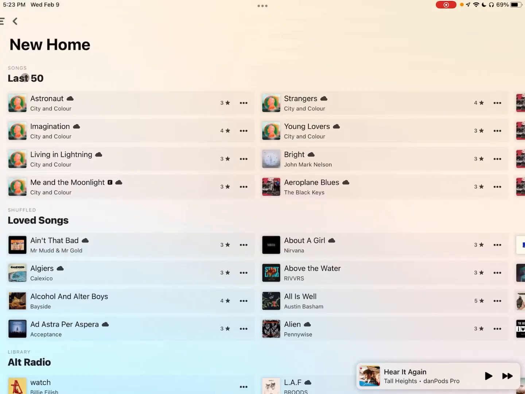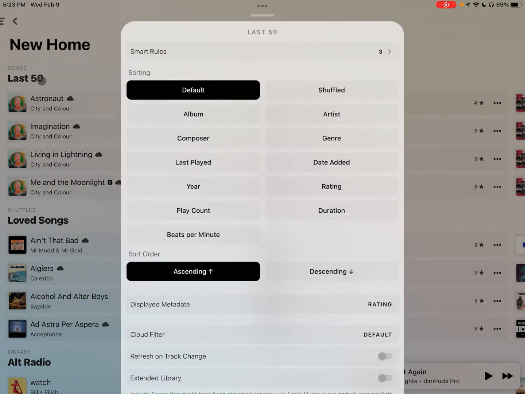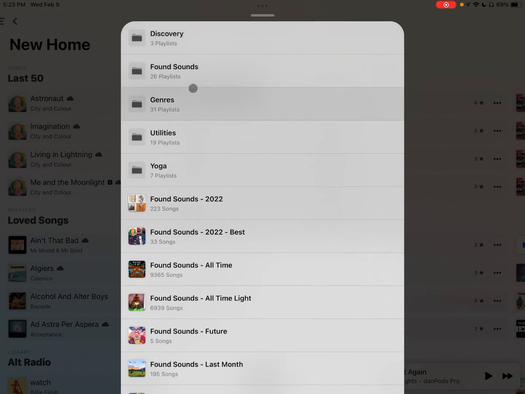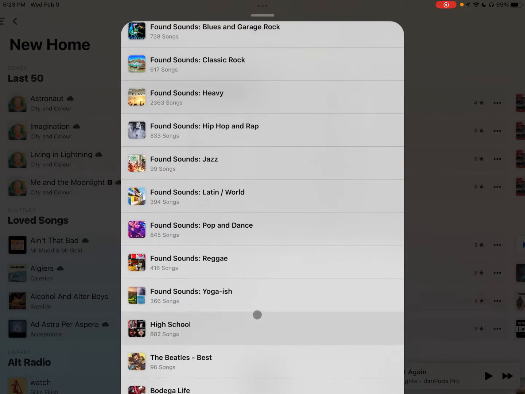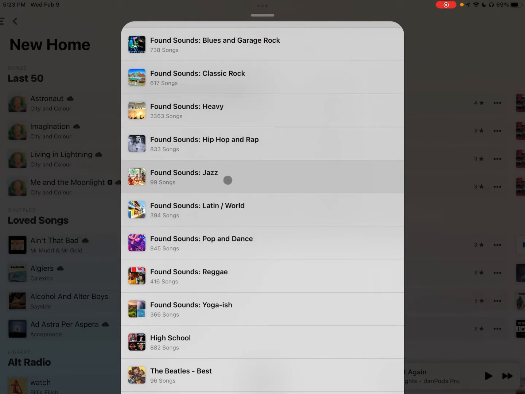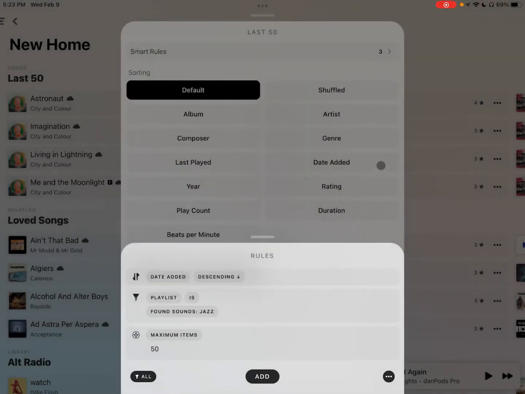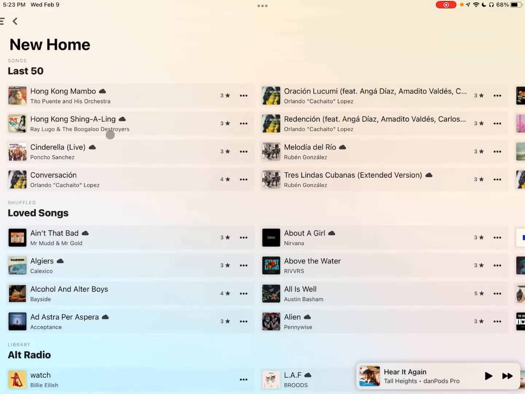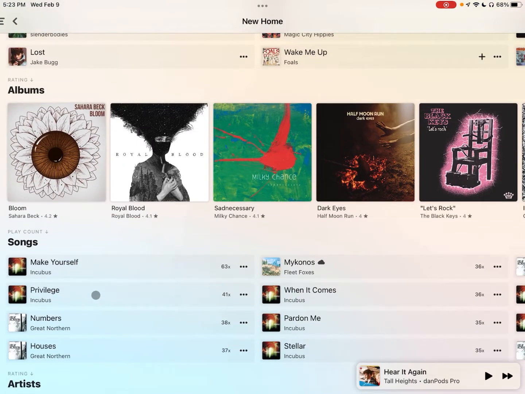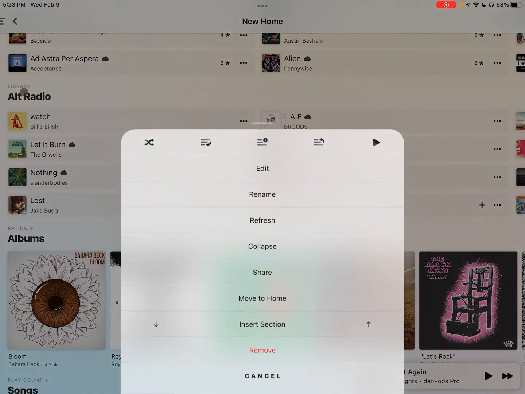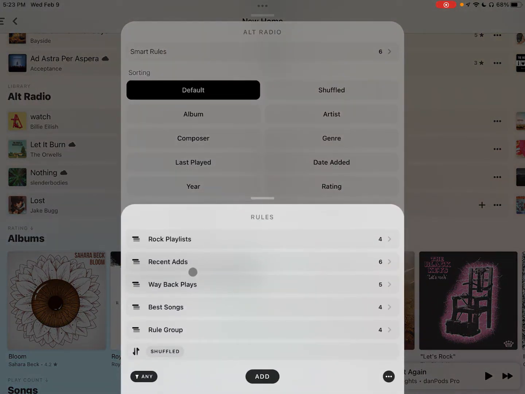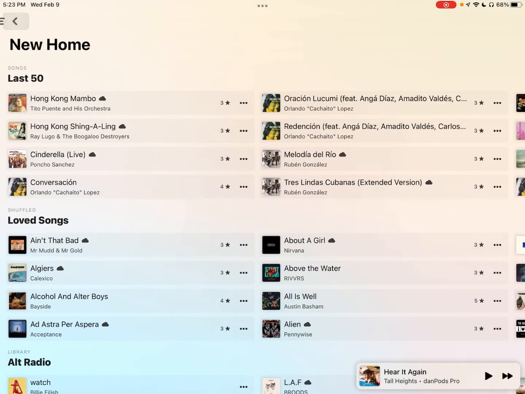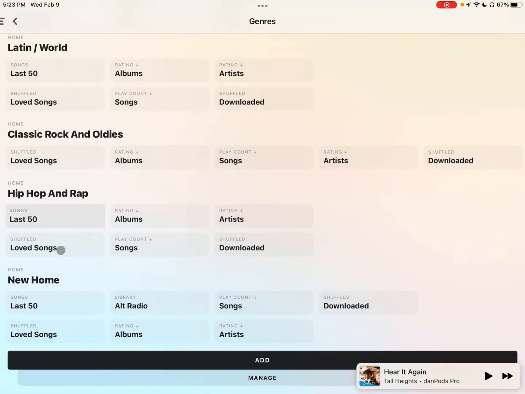And then what I did basically, if I don't want it alternative, is I would have to go on each one of these and just change the backbone playlist from Found Sounds Alternative to, let's say, jazz. I haven't done one for jazz because there's hardly any songs in there, but let's say that I did. Then this will now reflect jazz music instead of alternative. And I just have to do that 6 times instead of setting up every single one of these smart rules in here. These are all rule groups that would take forever to do. It's way easier to just quickly copy and paste different sections and the settings from them.